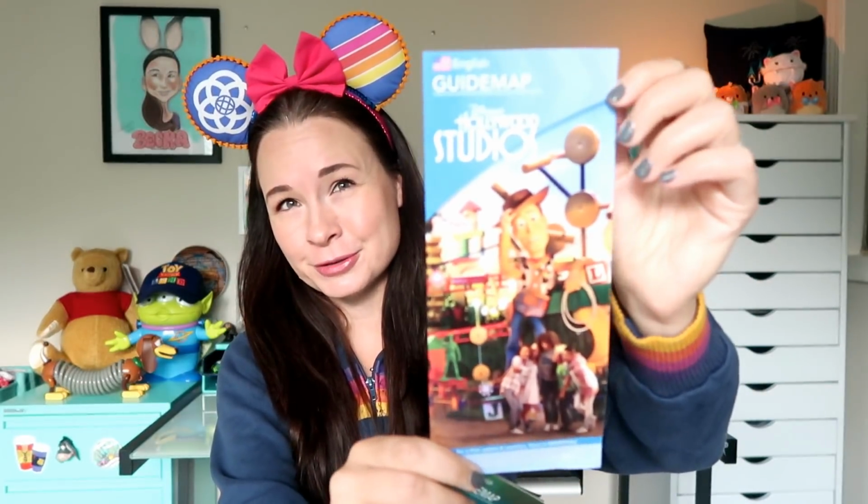And the first thing I'm seeing is something that they always include in their boxes. They usually include at least one, if not multiple Disney parks maps. So we have a Disney's Animal Kingdom map. Animal Kingdom is my favorite park. And then we also have a Disney's Hollywood Studios map, which is awesome because it features the new Toy Story Land, which I'm obviously a big fan of. So always fun to get some maps directly from the parks, especially up-to-date ones.